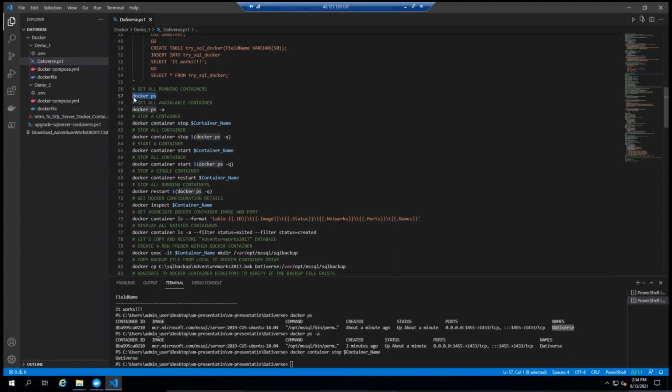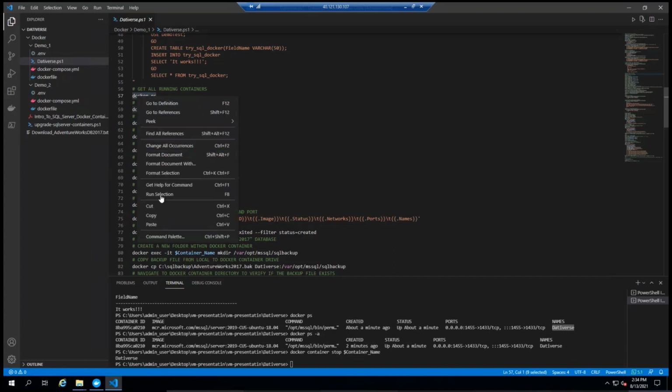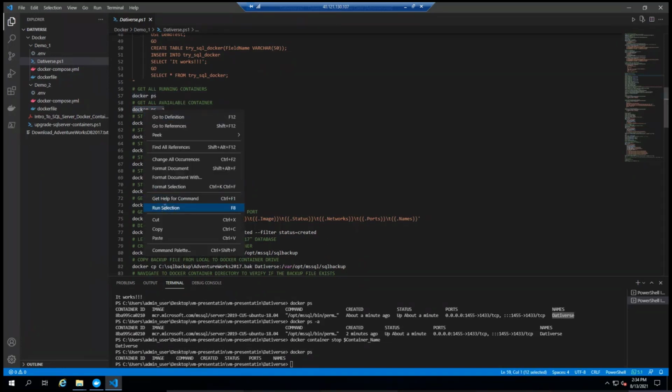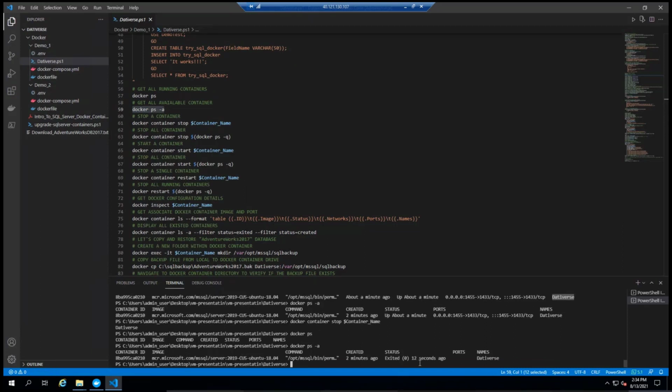If I say docker ps, I will not get any result returned. However, if I say docker ps -a, you will see that there is 1 record returned. It exited 12 seconds ago. If you want to stop all running containers, this is the command you can use. If you want to stop a container, you have to use docker container stop.